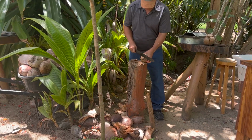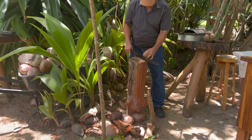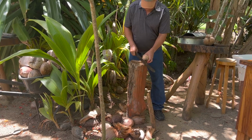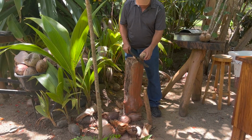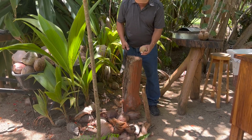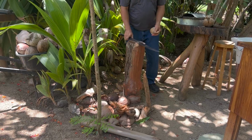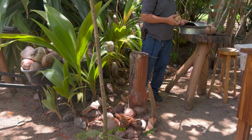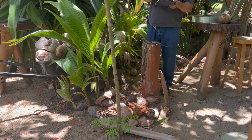Can you guys imagine sometimes doing, what, 1,500 coconuts by hand? Most women would do, like for the day, 100 or 300. If they were making coconut oil, the husband would actually do this job, take the coconut out, and the woman would be actually, there you go, see? Chip the coconut, okay? And then the woman would go into the procedure of using a grater like this to get the extract.